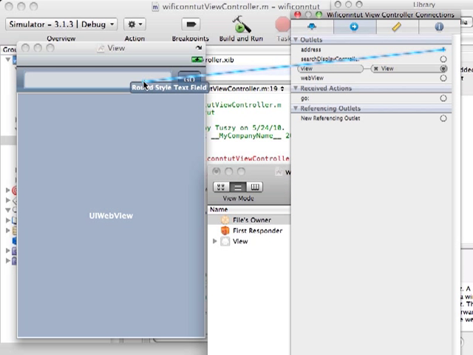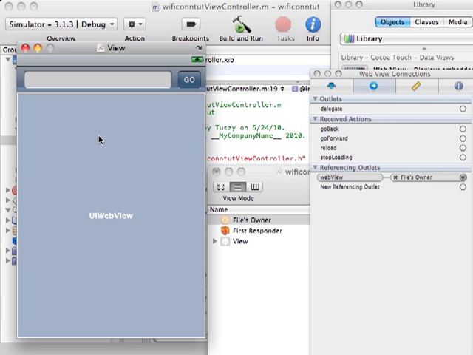So we have to do this. Now we connect the address to this, the web view to this. All right. So now what we're going to do is connect the WebView's delegate to the file's owner, because we're going to be using the UIWebView delegate protocol. We're going to do a simple thing. We're going to check whether the UIWebView is loading content, and if it is, we're going to check if the user is connected to Wi-Fi, and if the user isn't connected, we're not going to allow the WebView to load content and show an error. So we connect the delegate to the file's owner, because we point to where the delegate method is going to be.